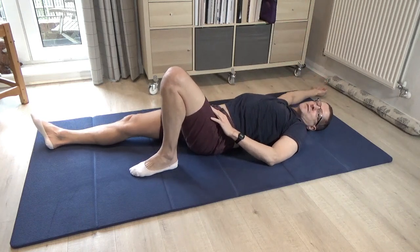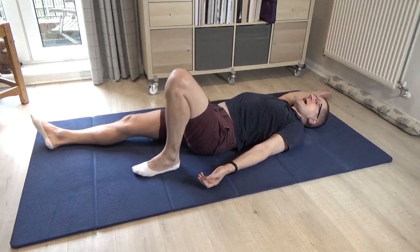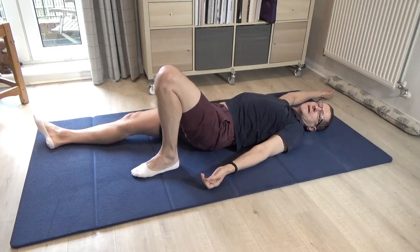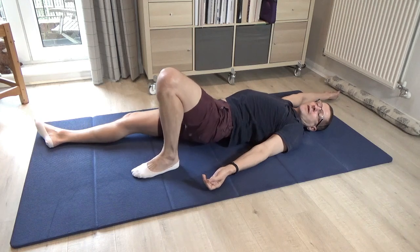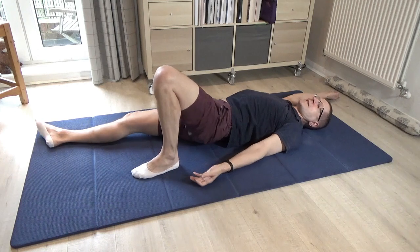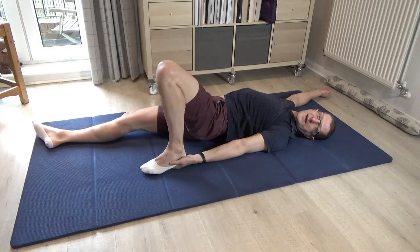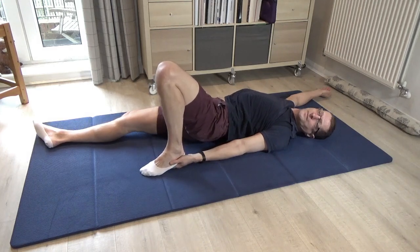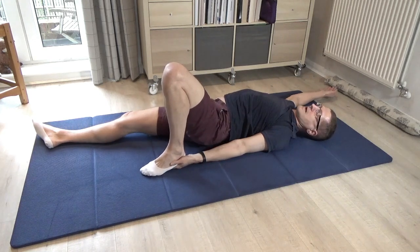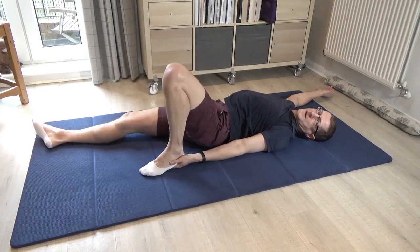overhead, the palm is towards the ceiling. Have the left arm down by your side, palm towards the ceiling, and press into the left foot to roll the pelvis to the right, with the idea that the right arm is lengthening, and turn the head and eyes as you reach down with the left arm to bring it somewhere underneath the left foot, and stay there, and lift and lower the left side of the pelvis a few times.